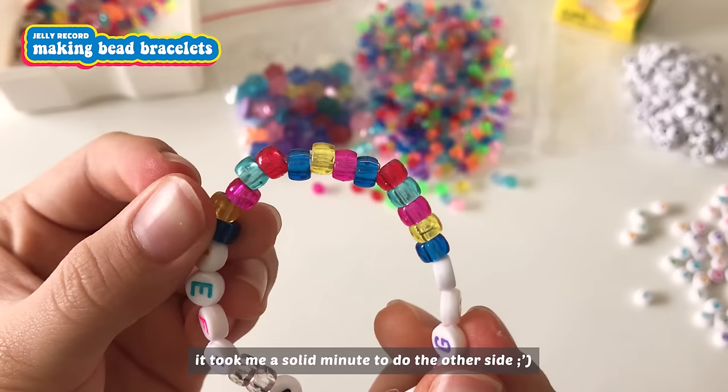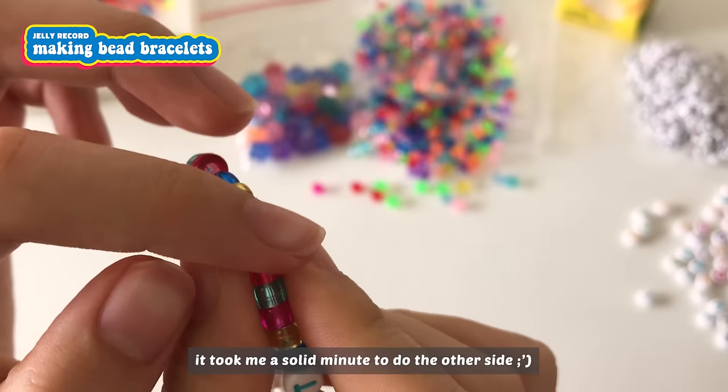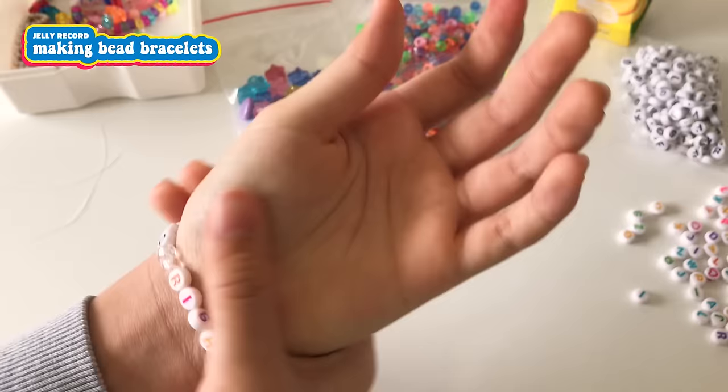So if you do this method, it's more secure, but you also have it showing the string. It's really tight. But you just roll it on, and then it fits onto your wrist perfectly.